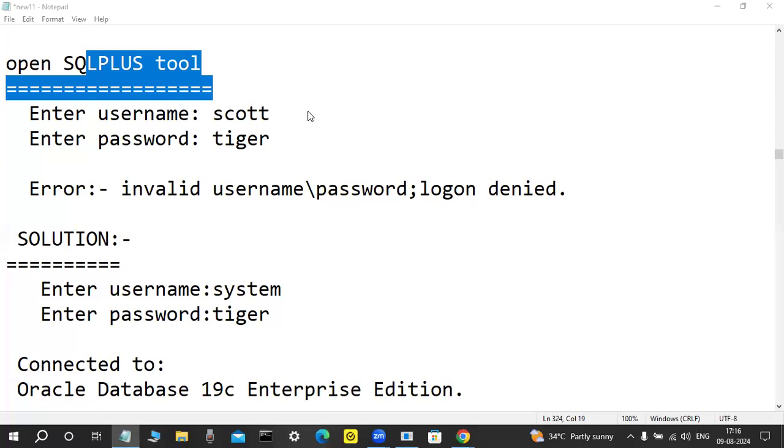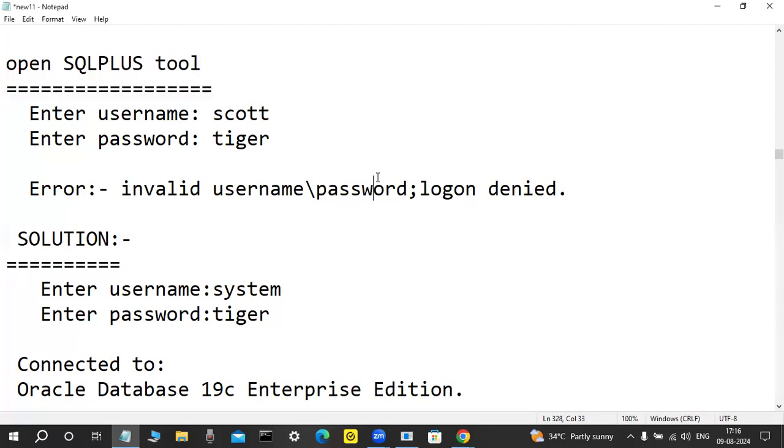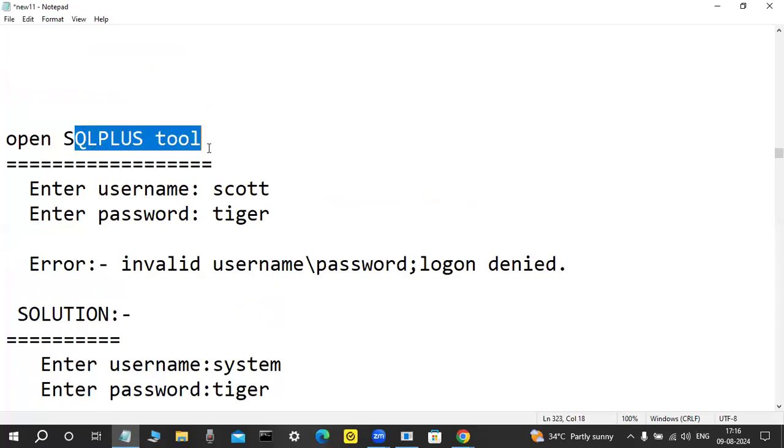Sheikh Ahmad, you are trying directly? Yes, maybe. You have to create an account and try it. Okay, working. Don't write it. Very good. Open SQL Plus tool. Oracle software downloads, the Canada site is there. No, that is better, I think. Write it. Open SQL Plus tool. Or write it fast.